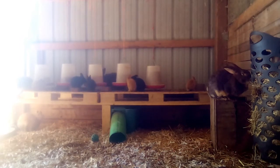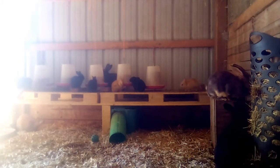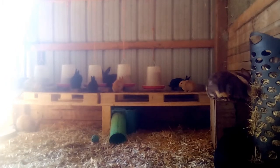Selah will need a lot more, maybe of a certain grain with more protein, than Ivy because she has babies a lot more often, and she's having lots of litters growing inside her, and she's producing milk more often than Ivy, so she may need more nutrients. Whereas Ivy, who takes breaks in between litters, may need less nutrients because she isn't getting pregnant all the time. So we let it be up to our rabbits to decide how much of everything they eat.